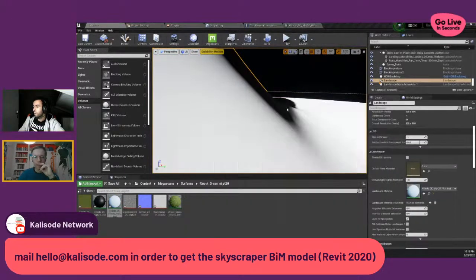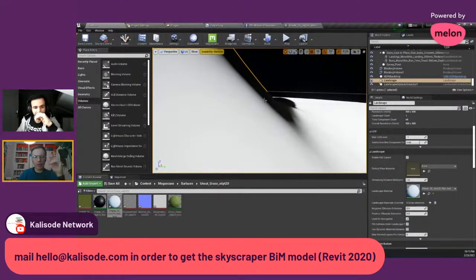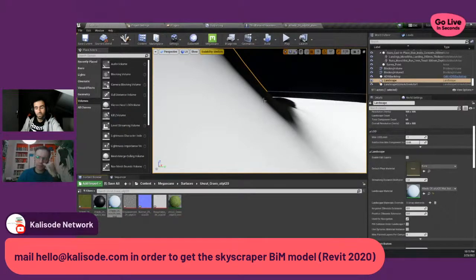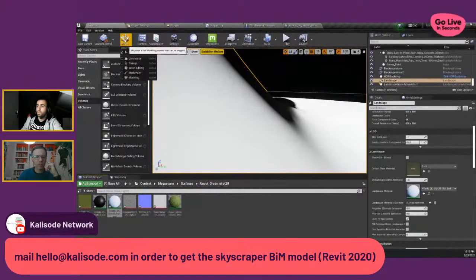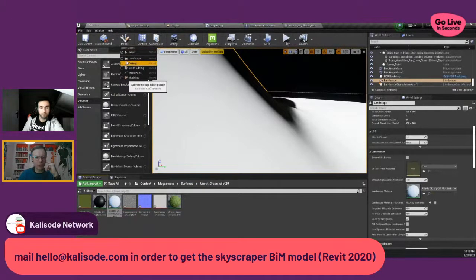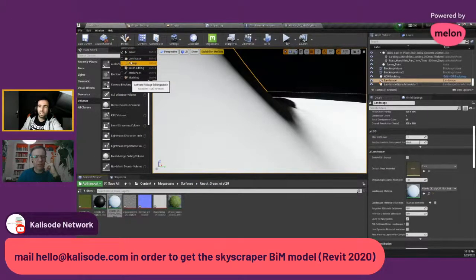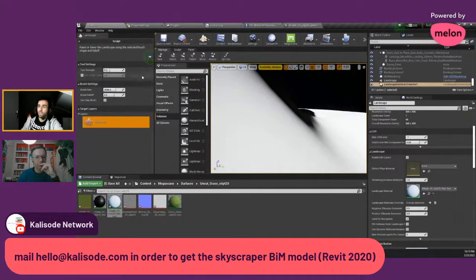And is it possible to overlap two different things, a color and the texture with different transparency? Yeah, we have an option for that, in landscapes we have the option to paint. We have the sculpt and paint.